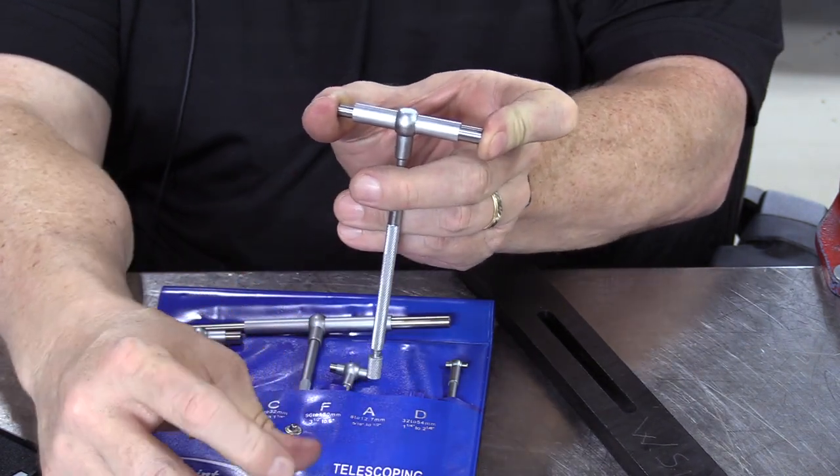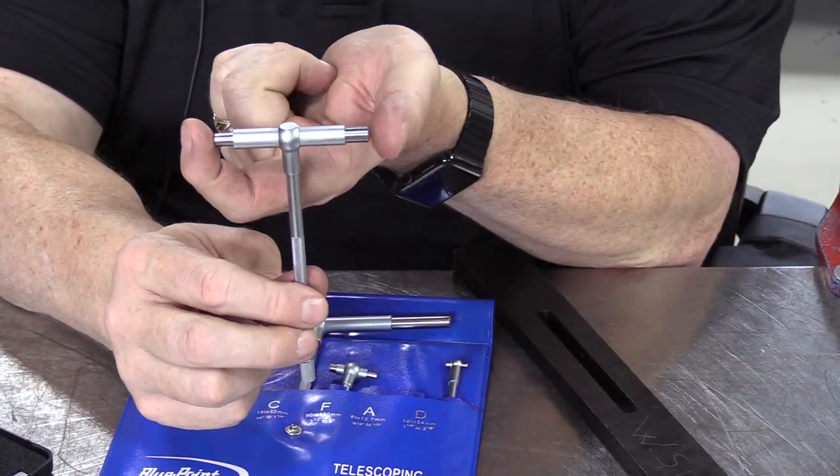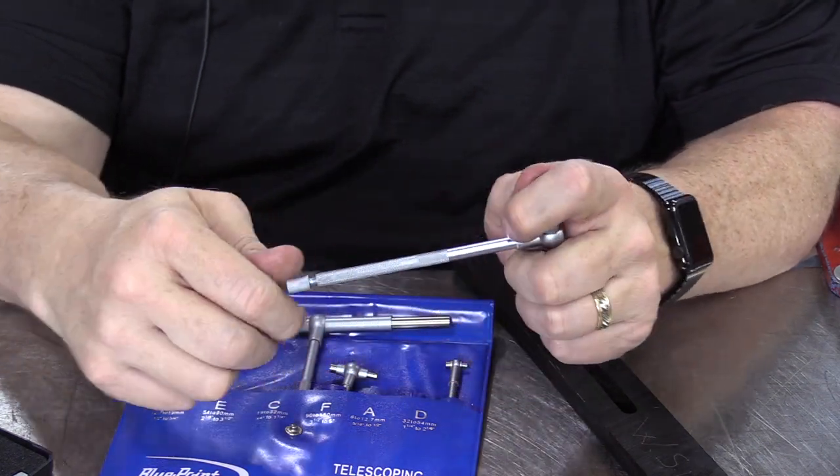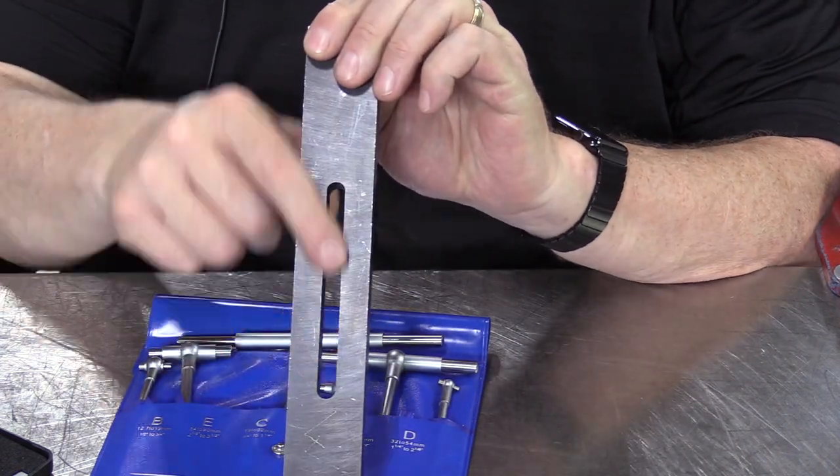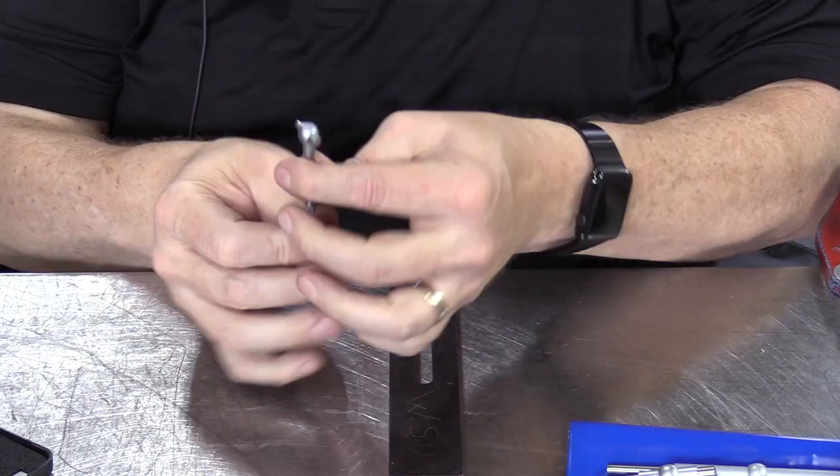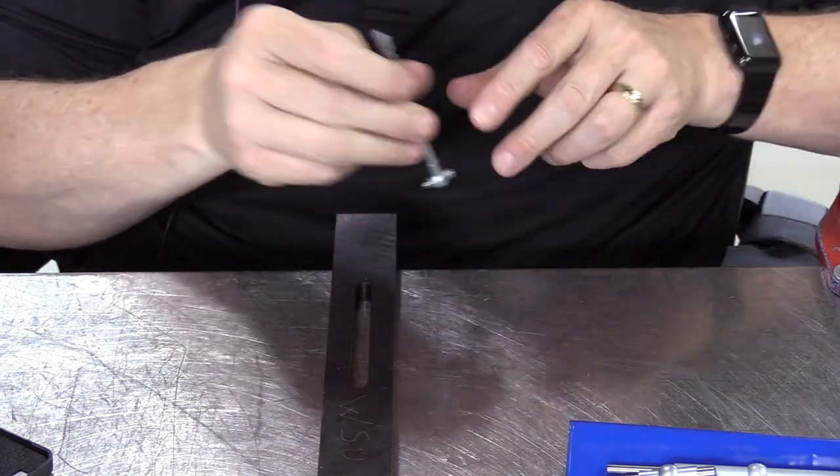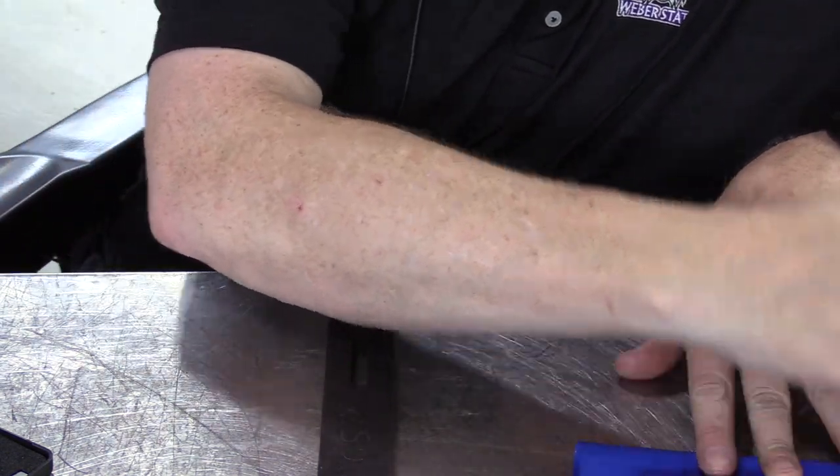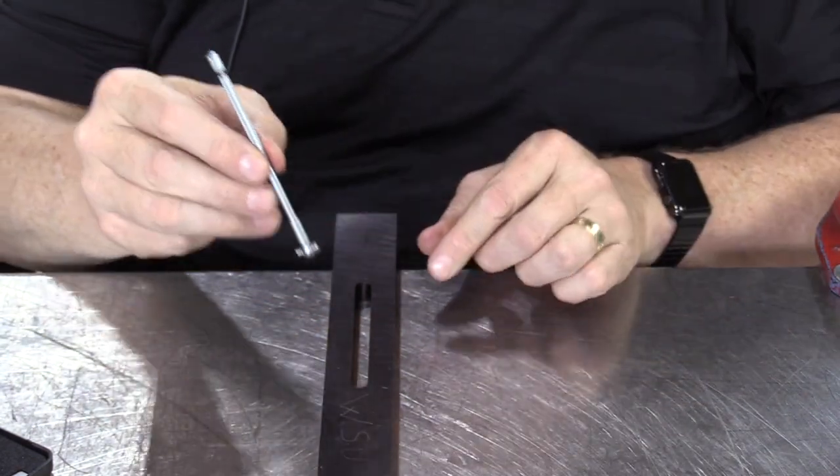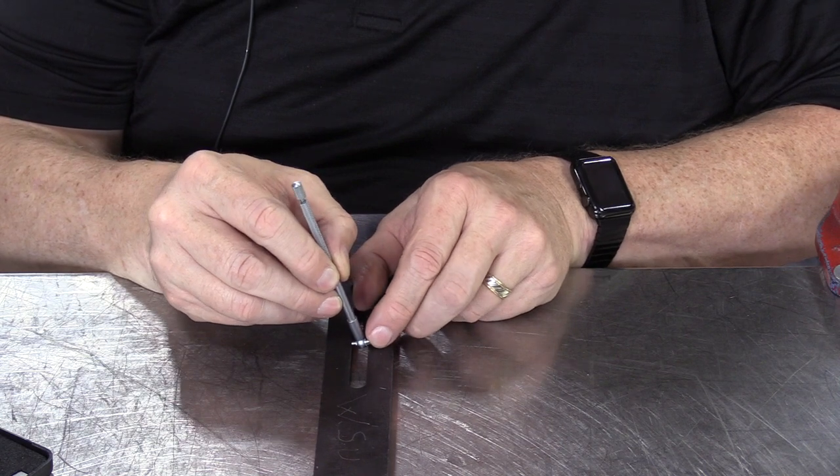Once you get it down into a bore or a hole to measure its width, there is a thumb screw to lock those plungers in place and keep them from extending out. Then you can come in with your digital caliper and just measure from tip to tip, and that'll give you the width of whatever hole you couldn't use the digital caliper with. What I would like to do is measure the width of the slot in this bar right here with one of these telescoping gauges. I'm just going to pick one I think might work, this little tiny one right here. Make sure—nope, it's too big. The base, the head of it won't even fit down in the slot, so I'll go with the even smaller one over here. Let's take this one, make sure the locking thumb screw is loose. It only needs to be turned just slightly to loosen it up.